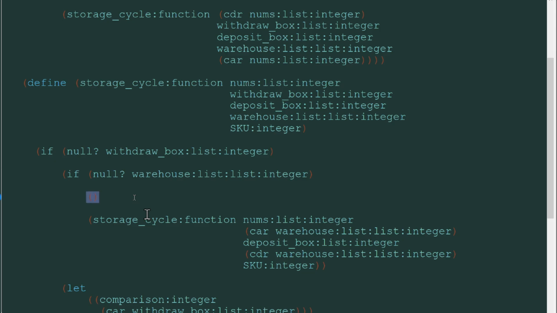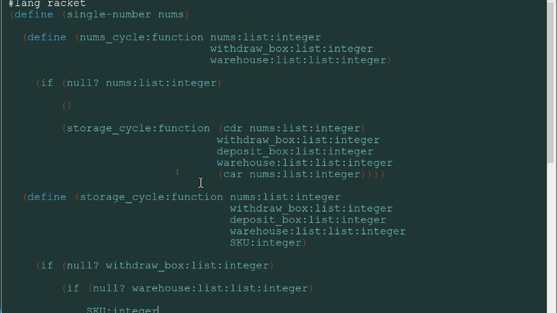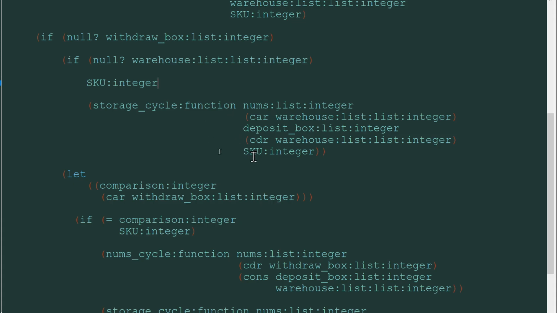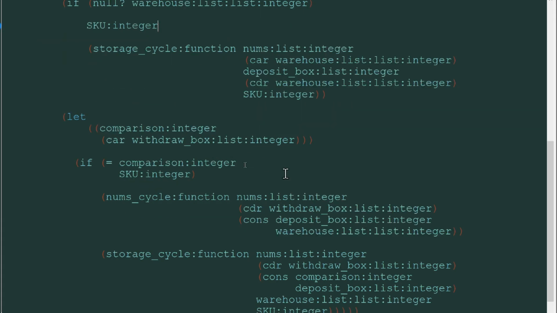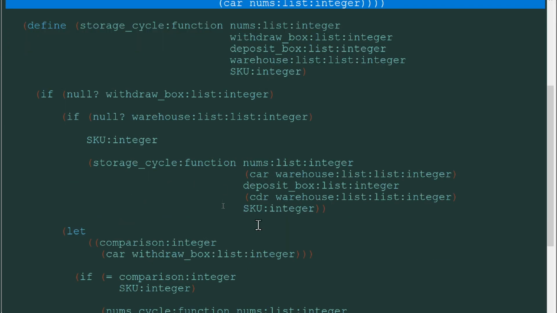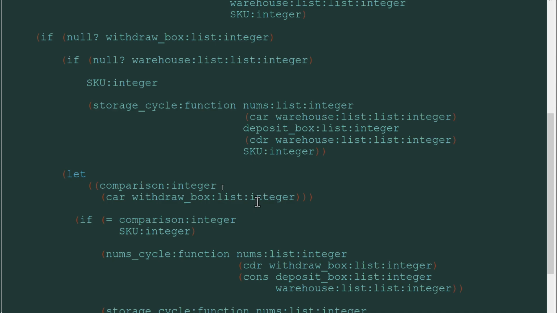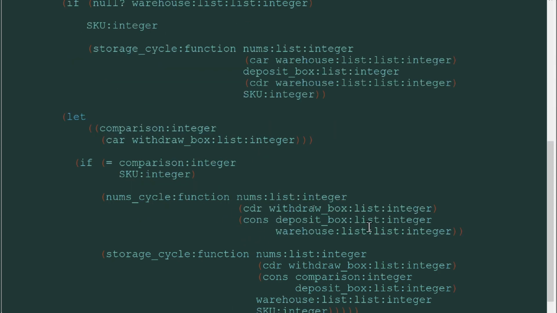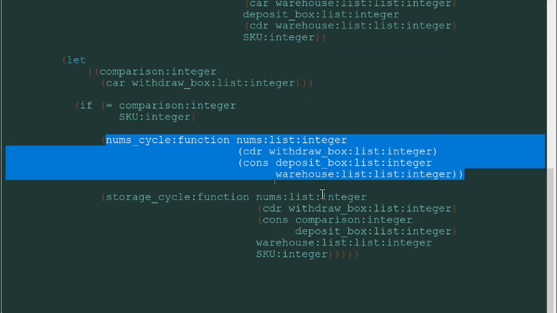So this would be SKU integer. Okay, so actually it looks like we don't need this function at all. Right, maybe just call back to storage cycle.